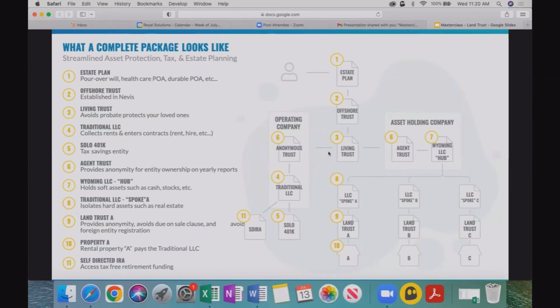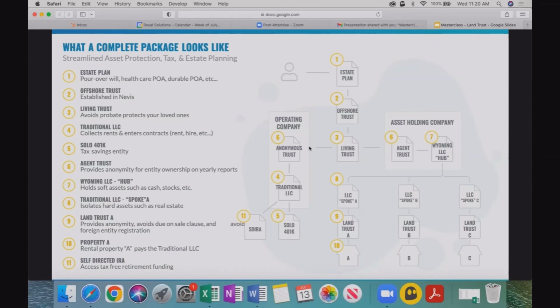And then what we always recommend, or nearly always, is if you're dealing with hard assets especially, you should have an operating side. At Royal, we try to separate the liability of holding something or owning something, which is enough in and of itself. We try to separate the interaction side into an operating company, just because that generates a good deal of liability. So what you have here mimics pretty similarly this parent. You would have an agent trust here that owns a traditional LLC. Again, I can't figure out who actually manages it because it's managed by a trust. And this would do all of your interactions, and that could be hard assets or soft assets, really.